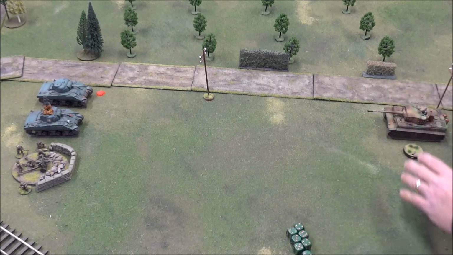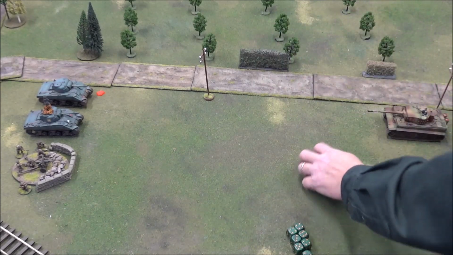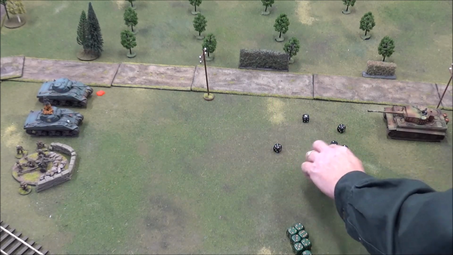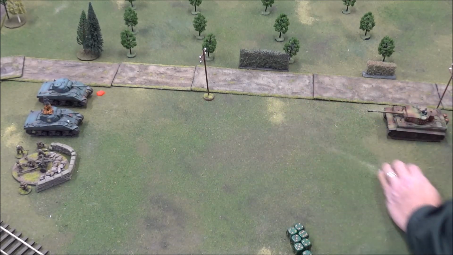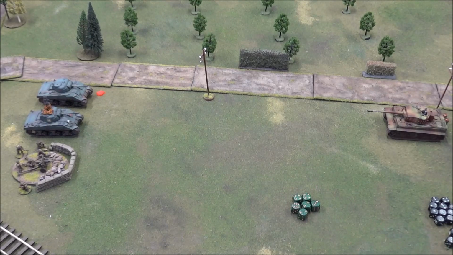Now the Tiger's turn. Leader will take the shock off, and he's fully ready to activate again. We're going to fire onto that other Sherman. With an 8, we got it. VP 12. 1, 2, 3, 4, 5. 1, 2, 3, 4, 5, 6 hits. Not good news for the Sherman, who gets 1. So the second Sherman is now destroyed.